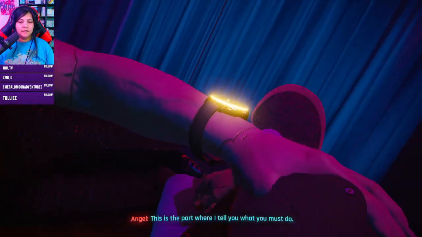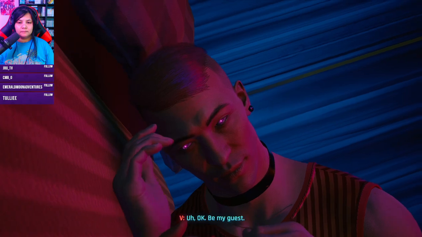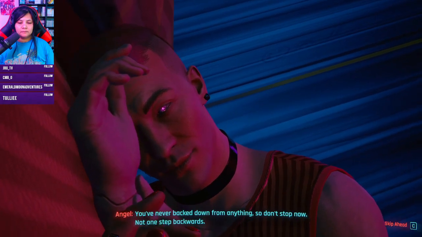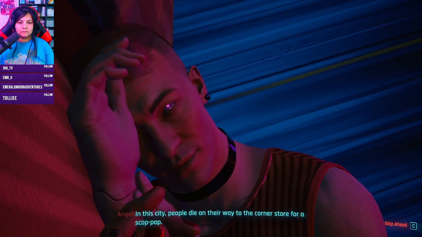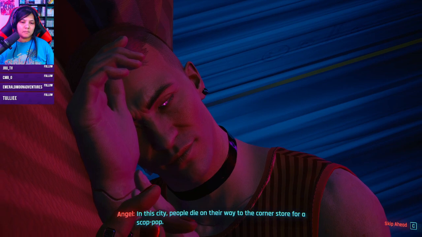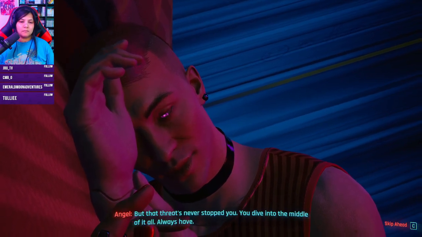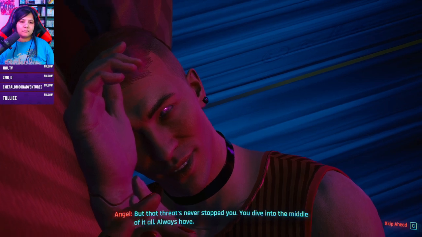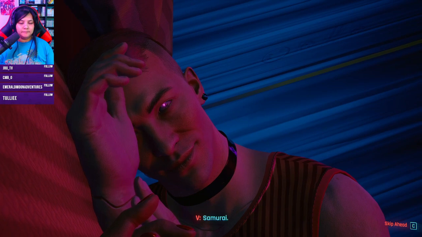This is the part where I tell you what you must do. Make love to Angel. Okay, be my guest. You've never backed down from anything, so don't stop now. Not one step backwards. In this city, people die on their way to the corner store for a scop pop. But that threat's never stopped you. You dive into the middle of it all. Always have. All right, samurai. Samurai.